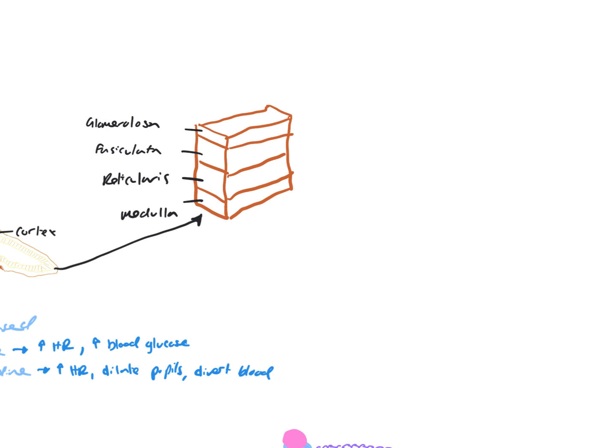So I now want to come to the 3 different tissue types that you find in the cortex. Now, I have noted these down. You don't need to actually be able to refer to each of these tissue types, but I think it does just help us to articulate the different hormones and where these are coming from. So we look at the first layer. The first layer is called the glomerulosa. And this particular layer is going to be responsible for producing mineralocorticoids.